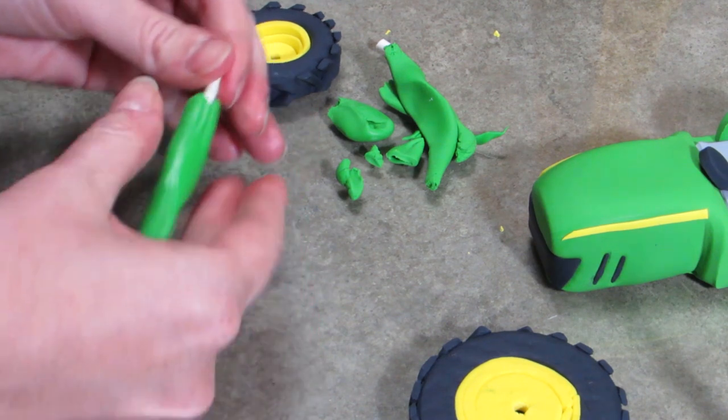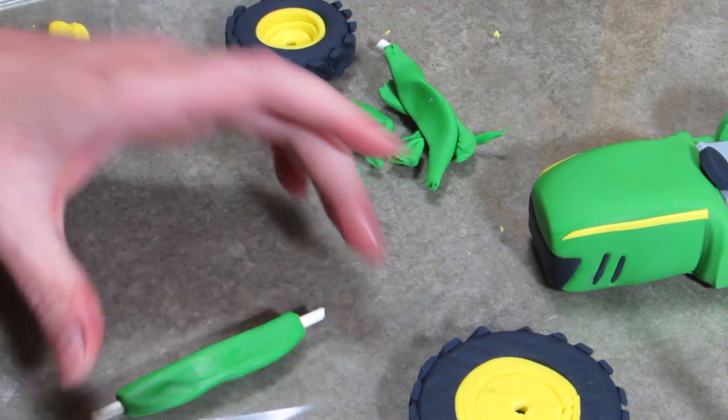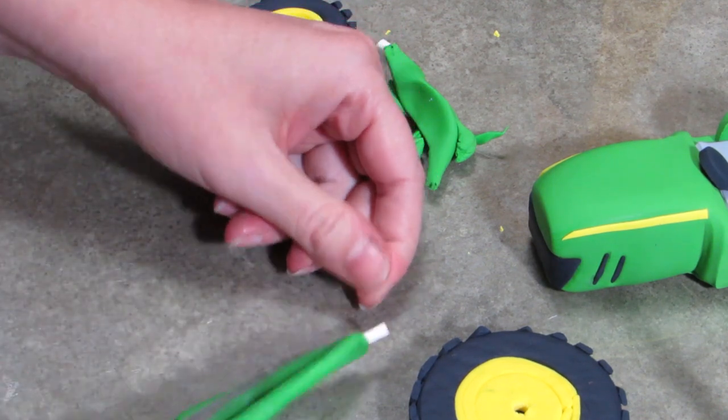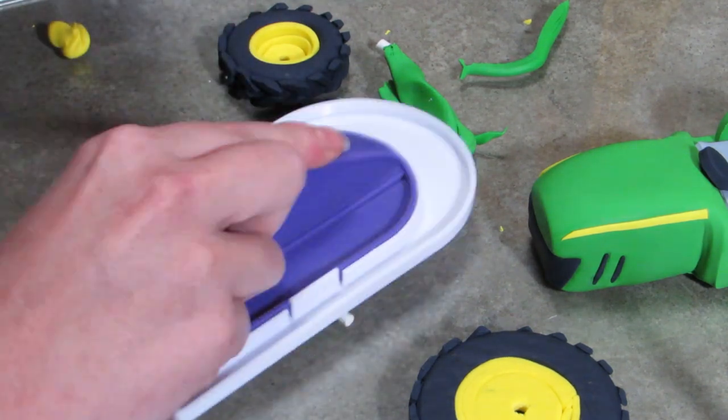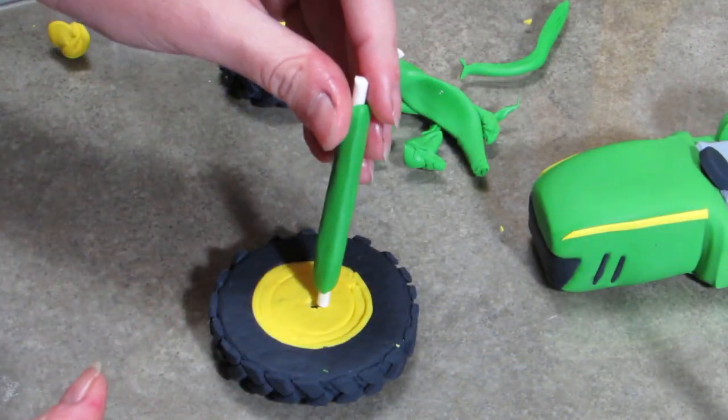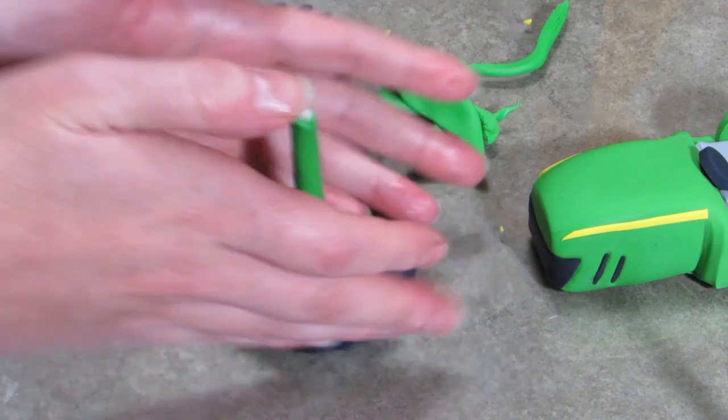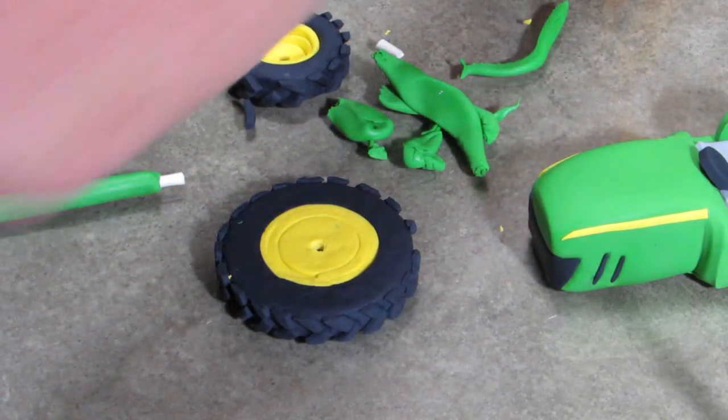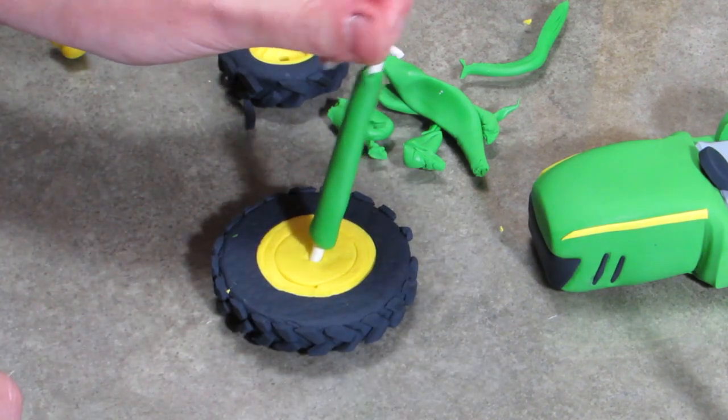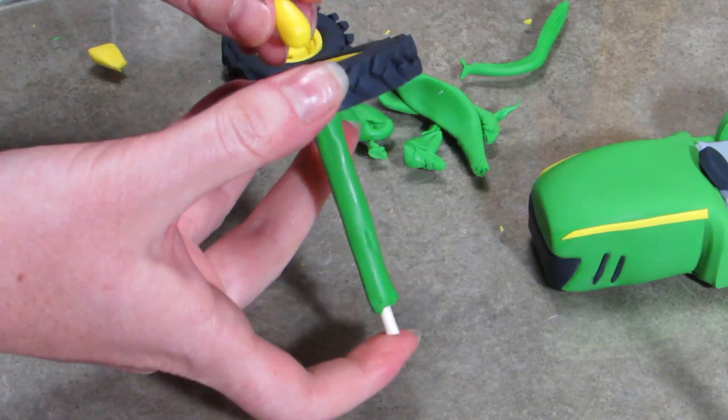So it all has a chance to dry and harden and stay its shape by itself. It makes it a whole lot easier to work with. So here you can really see what I did. I kind of smooshed it, roll it around, pinch off that extra, and then trim it off. In order to get rid of that edge, you can roll it with your fondant roller like I'm doing. Use your hands and just smooth it if you're good like that. I tend to not be so good like that. And the same thing. These are the back tires. Again, watch the direction of the tread. And oh, actually, because I'm like, wait a minute, that's a small tire sitting there. What I did was I stuck it into one tire, capped off the side with yellow, and then let them harden a little bit before I added the other tire. So that way it was even more stable.